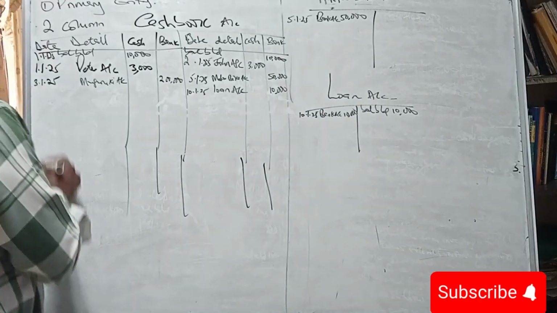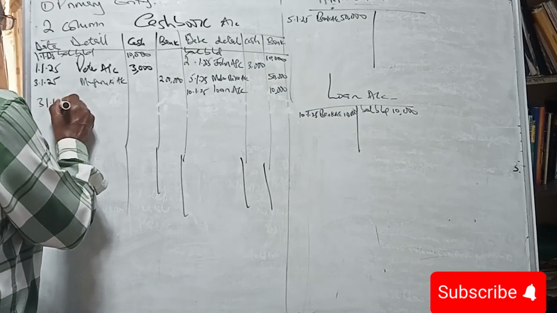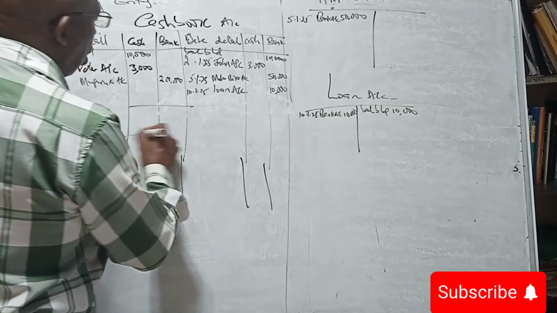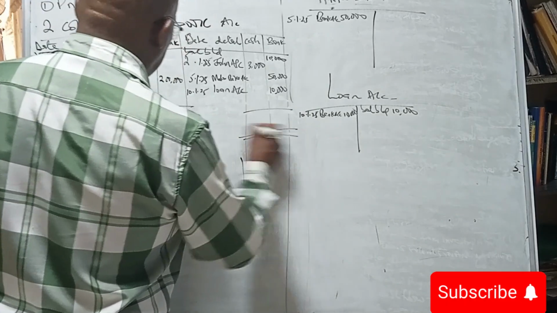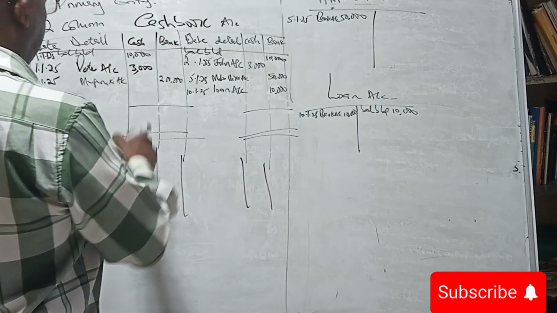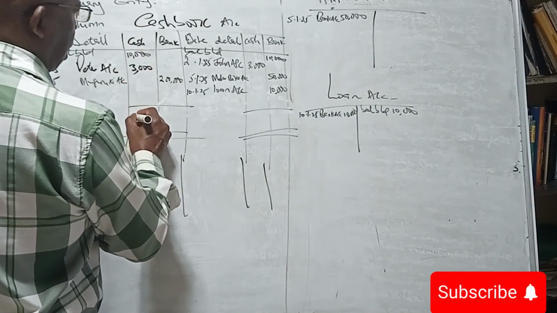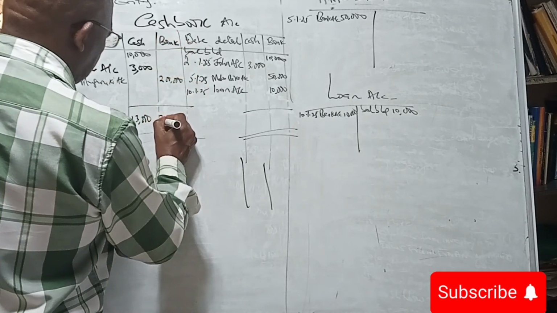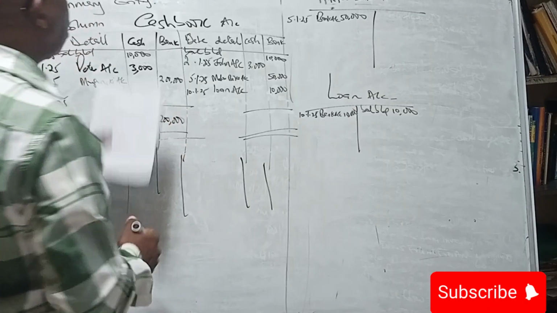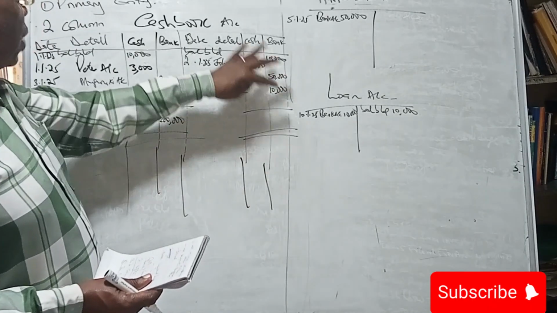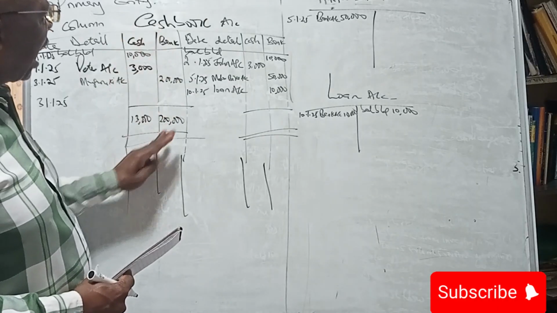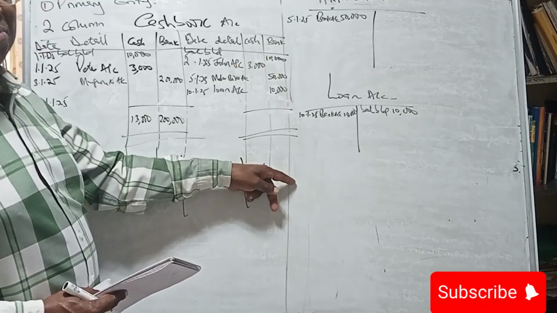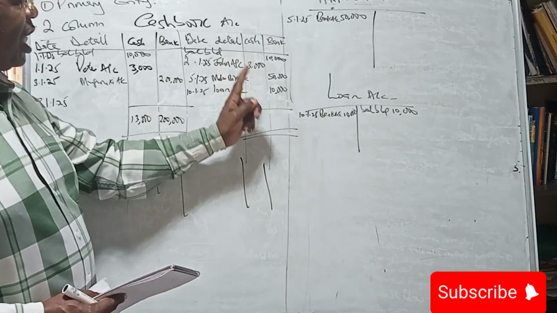At the end of the period, maybe on 31st of January 2025, if there are no other transactions, we are supposed to get the totals. This one, the total is 13,000. And this one, the total is 200,000. Because this is an asset account, we usually look at the debit side to find out whether the debit side is bigger than the credit side. You may find for the bank, the credit side is bigger than the debit side, meaning it's a bank overdraft.